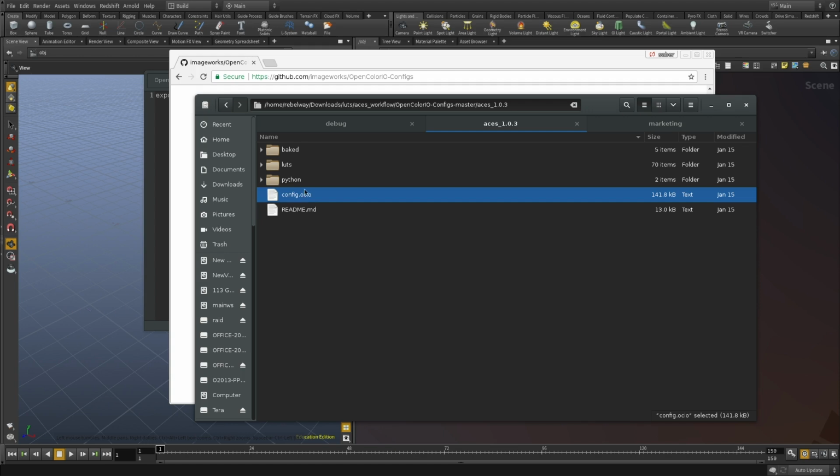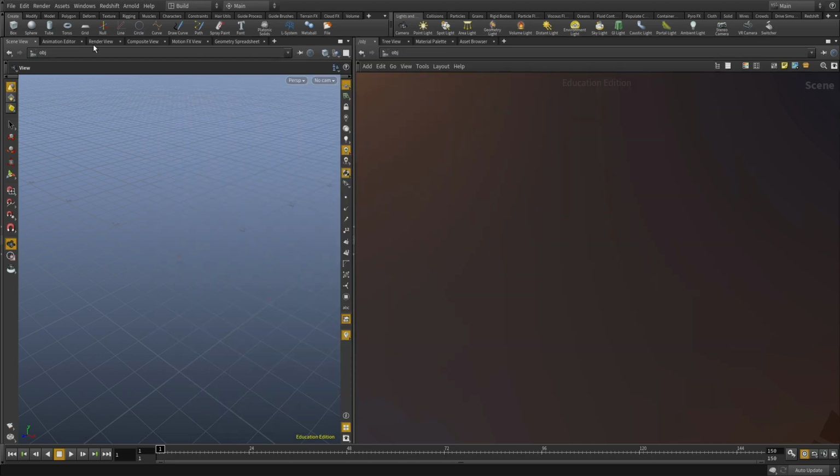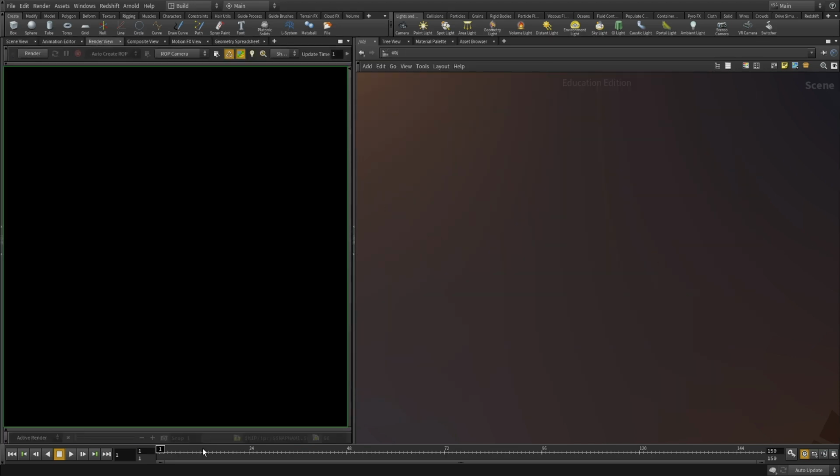So all you have to do is copy the path to this file, not the path where it lives, and then export an environment variable called OCIO that points to that file. And you're done. Now once you do that and restart Houdini, under the render view you should see this ACES workflow. You should see this option here.